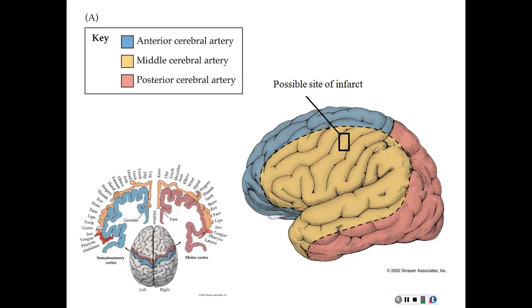And we think about the homunculus, right? We know that this is the sylvian fissure. We can find our central sulcus right there. So this is primary motor cortex. And as we come from up here, which is the leg, right, and the trunk, we come down to the arm, the hand, the face, Broca's area, right? That's about where this hypodensity would be.